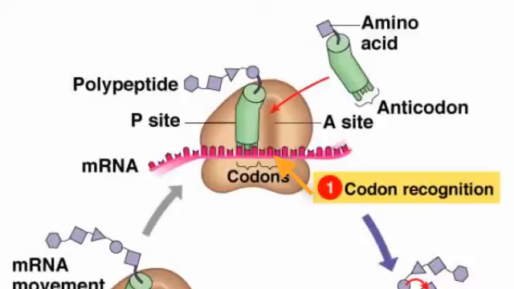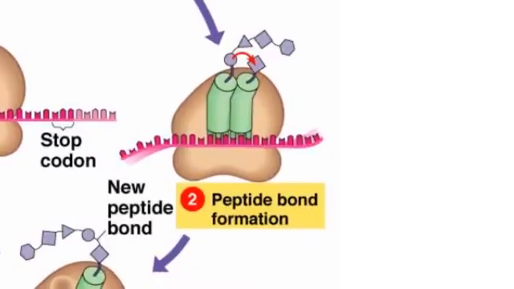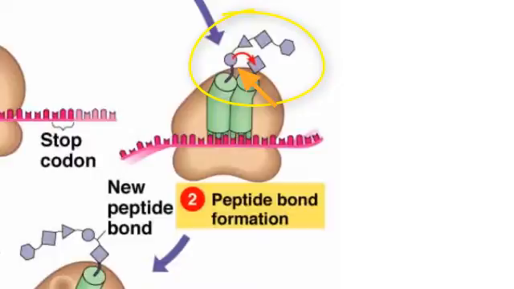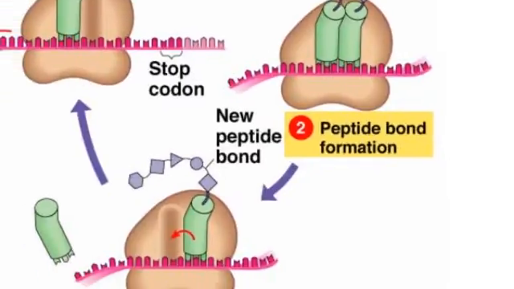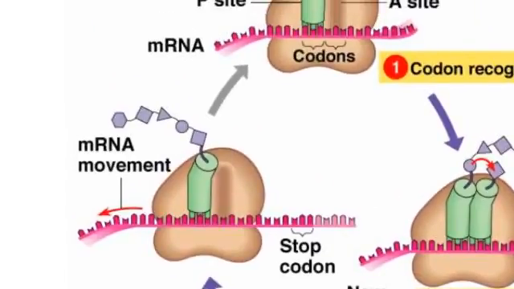The job of the ribosome is to find the right tRNA molecule that has the correct anticodon sequence to match the codon sequence it is currently reading. Once it finds the matching tRNA, it puts it into position. Then it moves to the second codon in the mRNA strand and finds another tRNA that matches that codon sequence and moves it into position. At the top of each tRNA molecule is the amino acid that each tRNA carries. Once the ribosome has both in position, it moves the amino acid from the first tRNA and attaches it to the amino acid of the second tRNA. The first tRNA, now empty, is kicked out, and the ribosome moves down the RNA strand one codon.